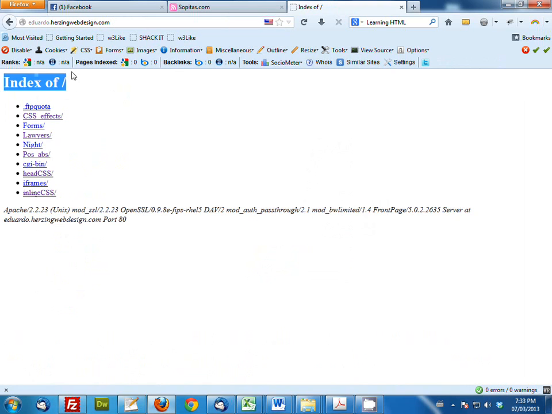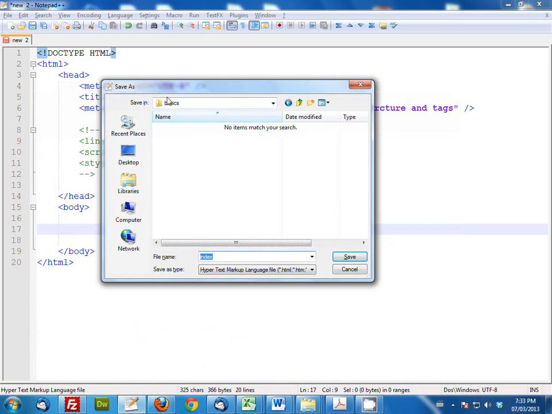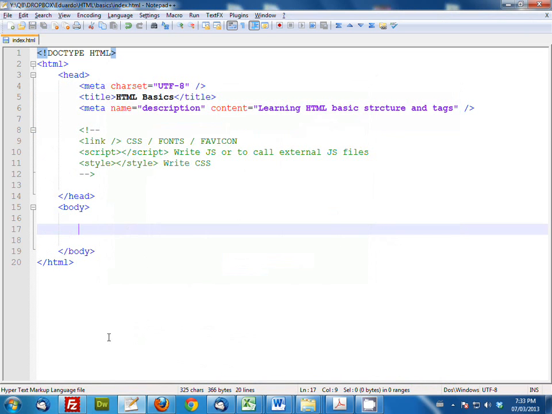So now it's showing me the index of, which is all the files that I have inside. It's not opening any page. Apache, by default, is deciding to show me these files because there is no index. So you must always have an index, index.html, okay?